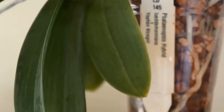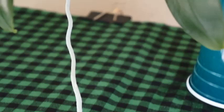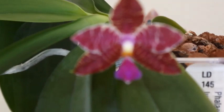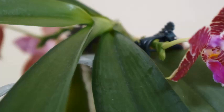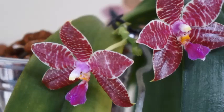But so far, this orchid has been a relatively consistent bloomer. I'm pretty happy with it. I think this orchid will continue to stay in this container for quite a few years to come, hopefully, provided there's no root system issue inside the media. You can see there are roots reaching the bottom already, so that gives me way more flexibility to decide if I want to do 1/8 of a cup or a quarter cup. I can choose a very small amount of water and this orchid would still be fine, because when water gets to the bottom and it has roots there, that's really all it needs to properly hydrate itself.